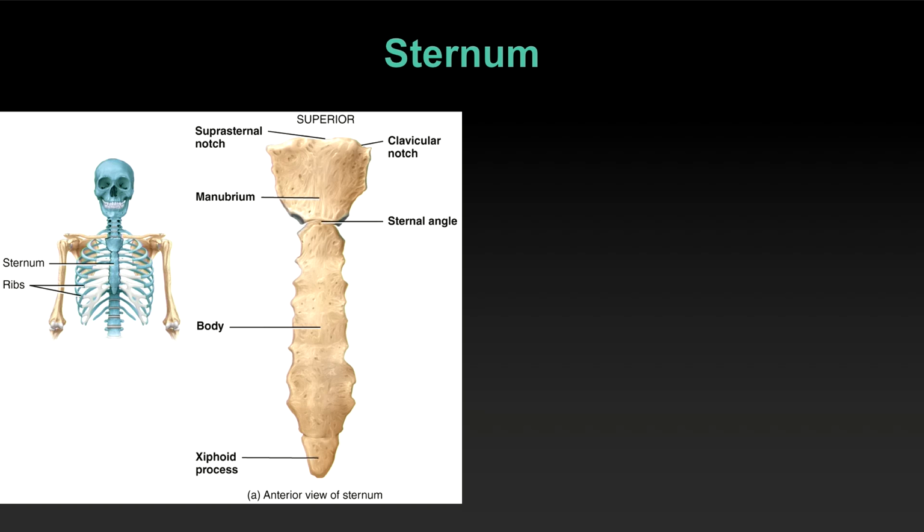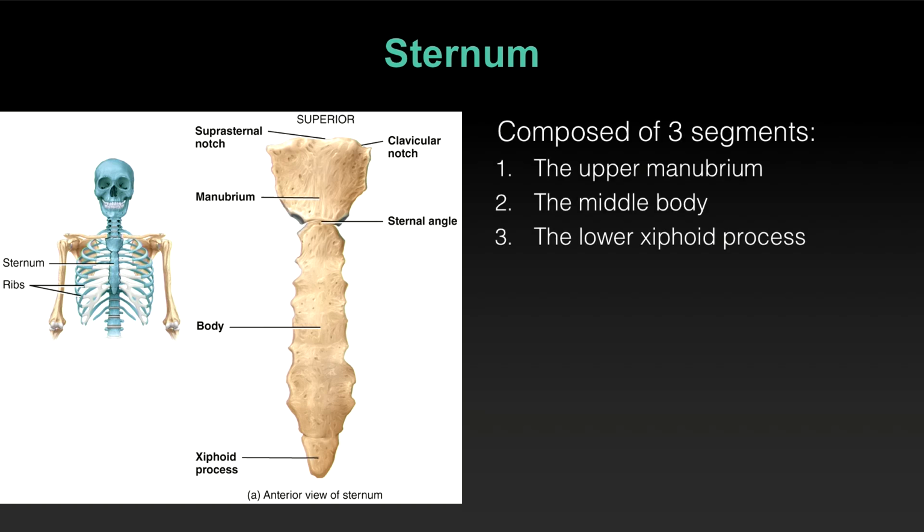So we introduced that last class, and now we're going to look at the ingredients, the building blocks of the thoracic cage, the thorax. So the sternum, or the breastbone, has three parts to it. The manubrium on top, the larger rectangular body in the middle, and the xiphoid process at the bottom.